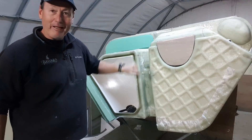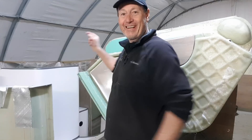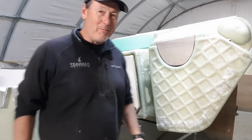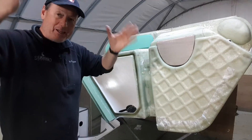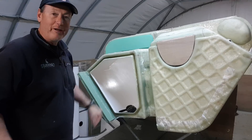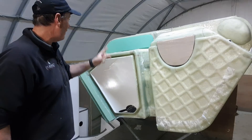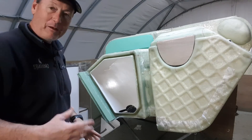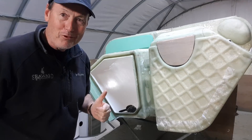Come back on Monday, give it a light sand, laminate that, laminate that — head is done. Then I'm working out how to actually get it into that companionway module so I can still work underneath it. If I can get in there and lift it up and down to get it perfect, I'll be able to get all the plumbing done before I insert the head — which will give me unabated access. But at this stage I'm just going to get this finished, mix up some epoxy and get it on, then go home.